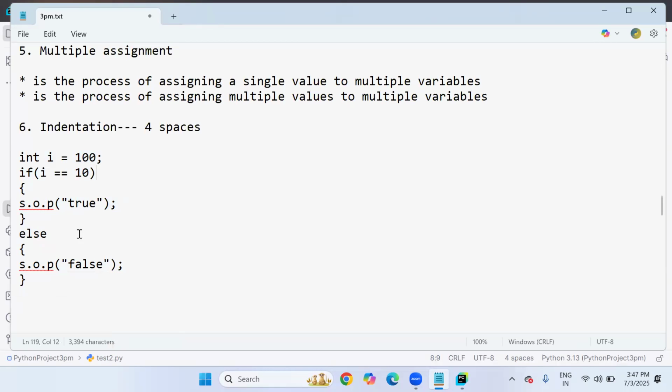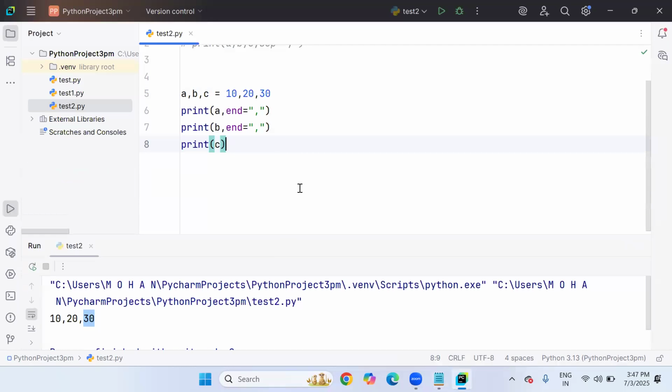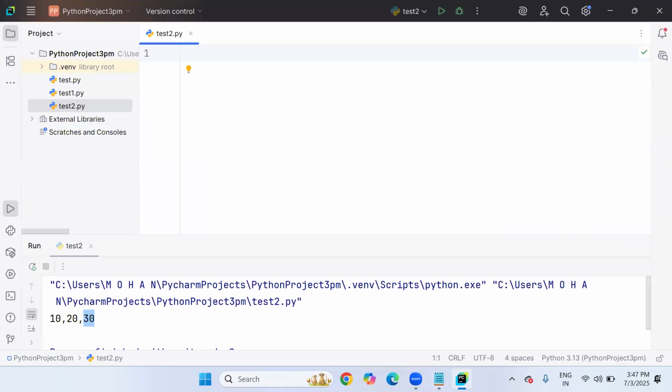Okay. So why am I writing this program? To understand the code, how it is processed. In other programming languages, programmers use open curly brackets, close curly brackets for considering the block of code, like the if block and else block. But in Python, we don't use this type of curly brackets. Instead of that, we use four-space indentation levels. But look at this, with the advantage of the PyCharm editor, automatic indentation levels will be there, sir. This is the advantage actually.